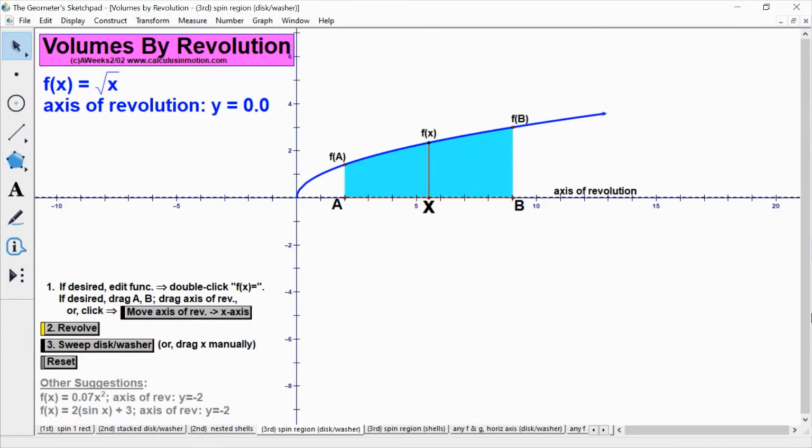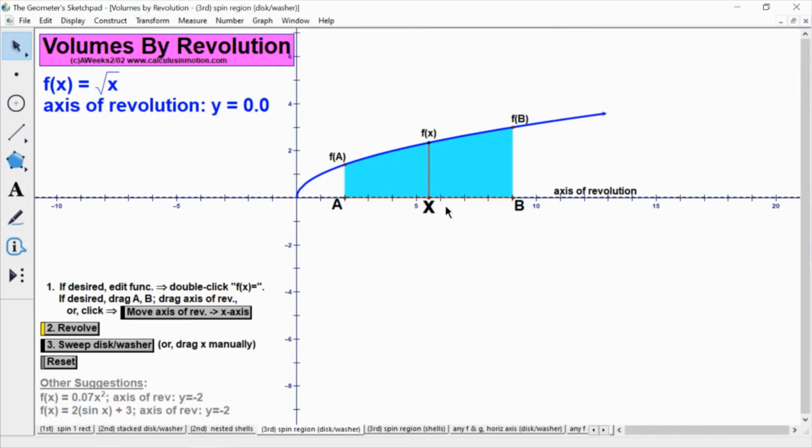Okay, so this is going to be what we call a volume by revolution. So for a volume by revolution, we're going to take some region and we're going to revolve it about an axis. So when we do that, we're going to have different cross sections. We're still going to end up doing the same setup. We're going to have the area of the cross section. We're going to give it a thickness. We're going to add up the pieces, but our cross sections are going to change a little bit in this case. So let me show you what happens here when we create this.